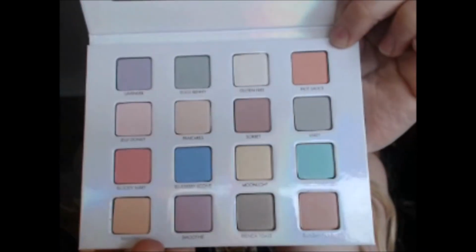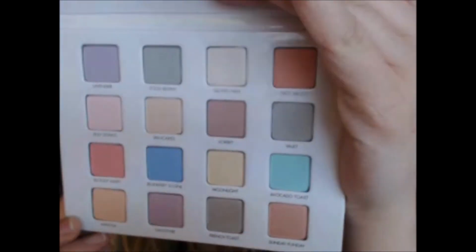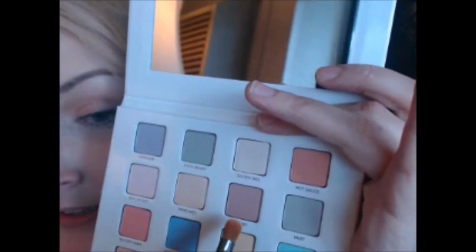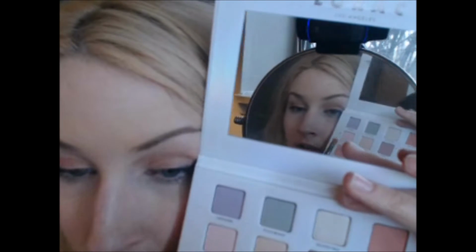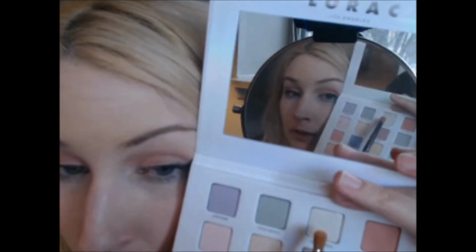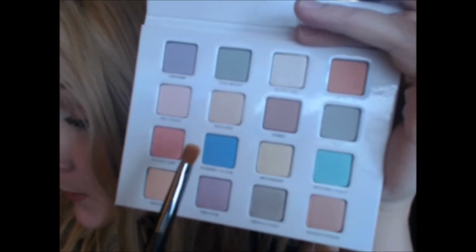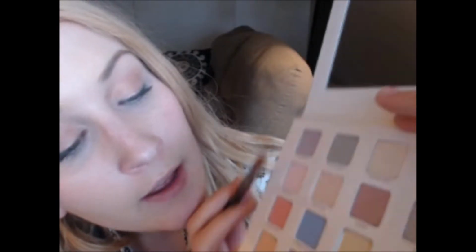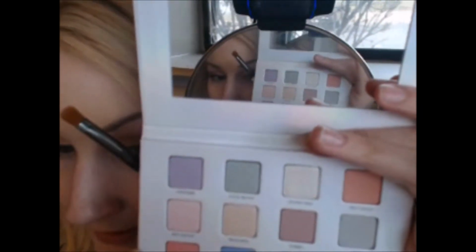Here are the eyeshadows. In my eyes, there are some really pretty crease shades that you can use, like this one, this one, this one. And then they also have some really nice matte lid shades, such as this one. This one looks like more of a shimmer, and when I swatched it, it was also more of a shimmer. These blue and this green are really, really pretty shades. I'm very excited about the purple lavender and also just all of it, really. I think it's gonna be really fun to create looks, and there'll be a lot of opportunities to be creative and try different things.